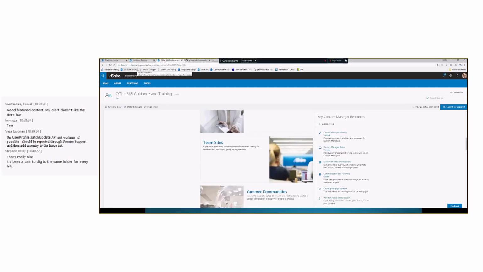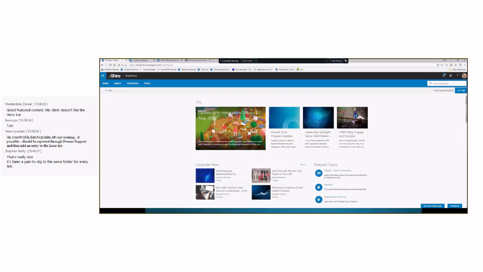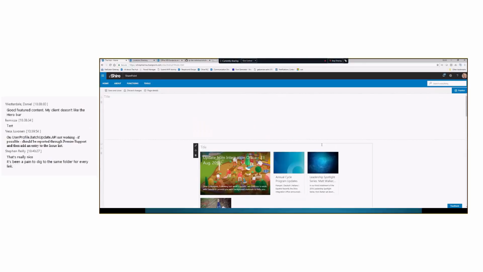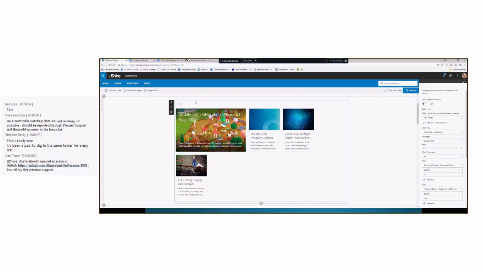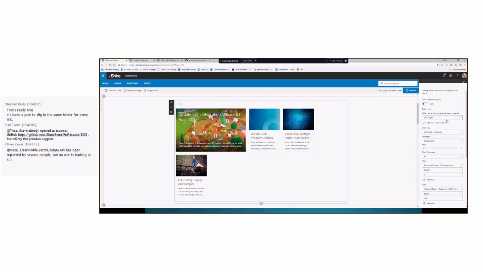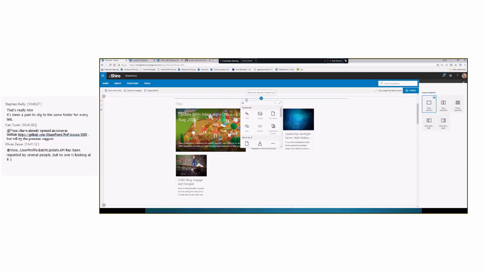And finally, I guess the most flexible of them would be the template web part, which relies on a handlebar template to produce the display. So for the handlebar template, you can either back it by a list or by search. And you would just select the list and the filters, and then Dave, since we're not going to save this page, can you add a blank template web part to the page so we can show what happens when you first add it?